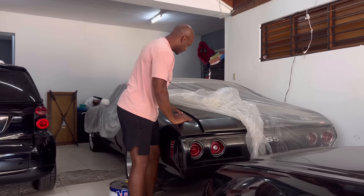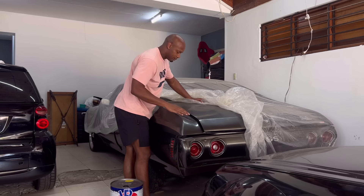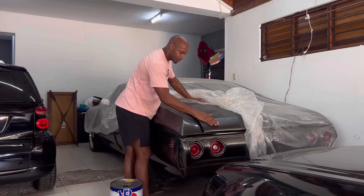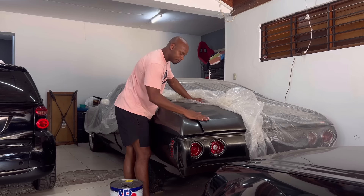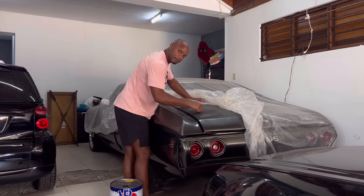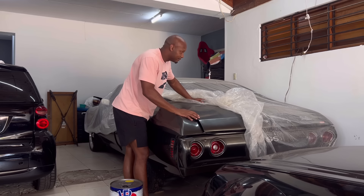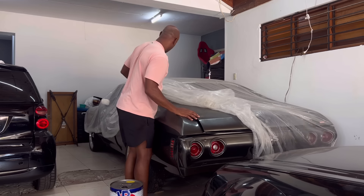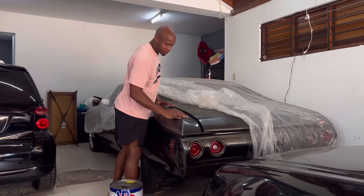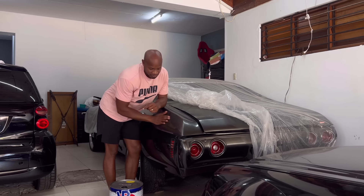This car was sitting out in the sun for like two years and the clear coat kind of burned out. They must have rubbed it and cleared it again — man, this feels smooth and nice. No body filler or putty — nothing like that. I'm going to take it over to Roland. This color is from a Bentley — I took this color from a Bentley. It's a beautiful car.